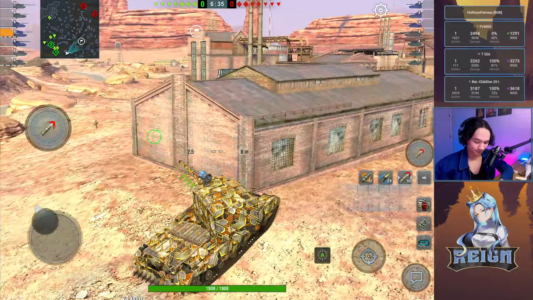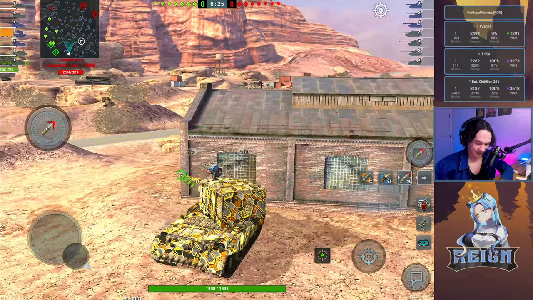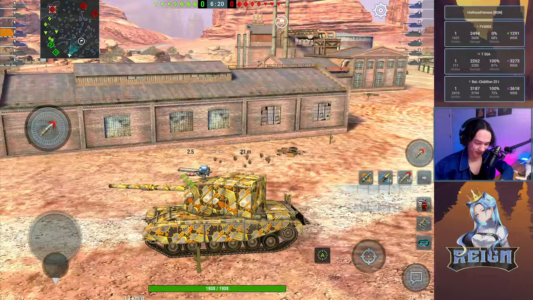First, let's get a feel for what their team's doing. They have double 183s after all, but not a whole lot of fast heavies. There's the Progetto. I'm gonna be ready to run if necessary. I'm gonna take it easy, but the moment I feel I can push their town safely, I'm gonna do it. Now, the Progetto was spotted, but was he by himself? He might have been by himself. There's the 121. Okay, that's their other fast tank.